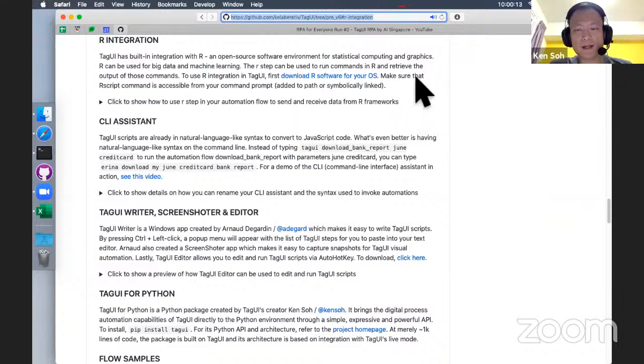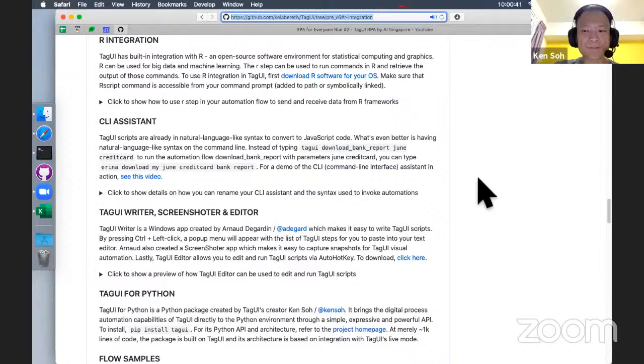Able to do web scraping? Yeah, of course. Web scraping means like you go to a web page, you get data. Yeah, you can do that. You use a lot of the read step to do it. You just define where you want to get the data from, and you can either inspect to get XPath, or you can use a free TagUI Chrome extension to install the Chrome extension, and you right click to show what is that particular ID for that part you want to collect the data from.